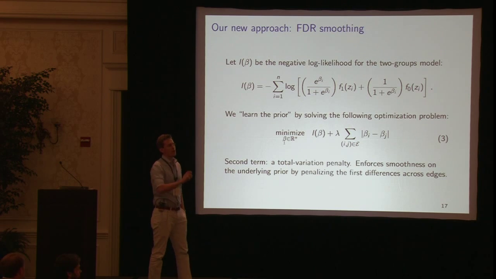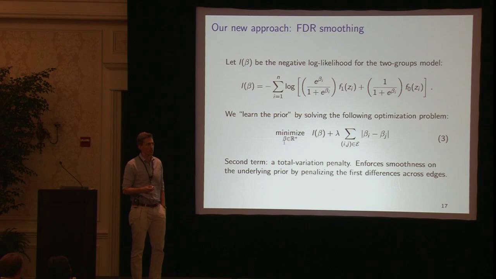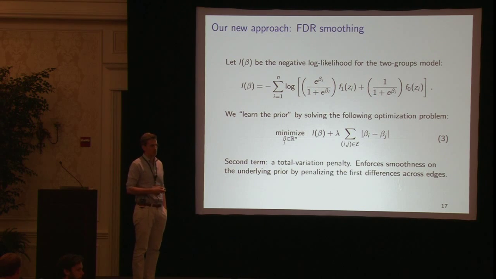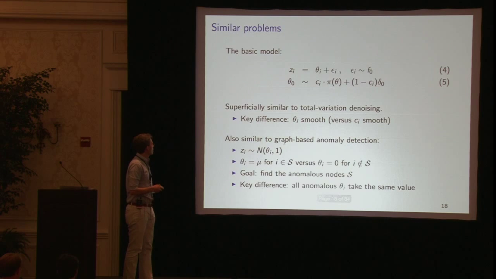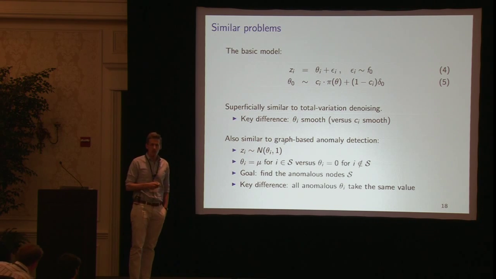The question is, does the computation increase in complexity significantly for a more complicated graph? And the answer is basically no. The algorithm I'm going to show you that we use to fit this works for an arbitrary graph structure. In that way, it's algorithmically different from the classic approaches you would think about for TV denoising. And I will bring out some similarities and differences from some familiar things here.